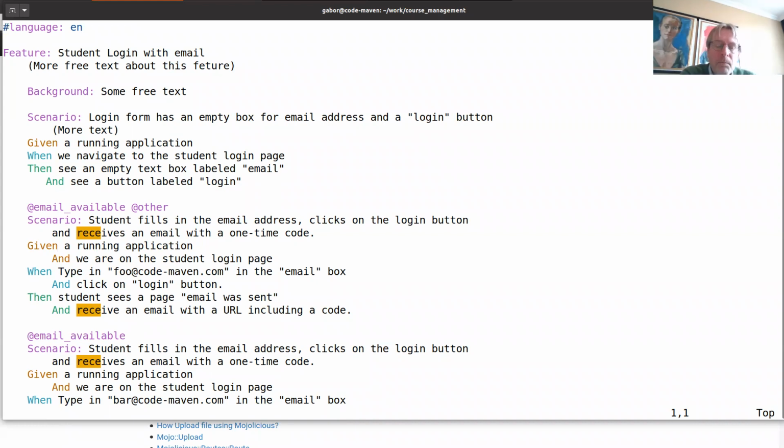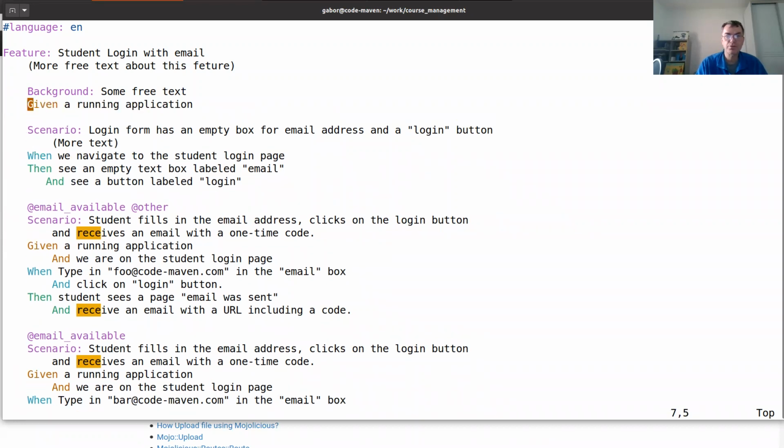There is a feature in the newer Cucumber, and there's been discussion last week to implement it in Test BDD Cucumber, and it's called the rule keyword. The rule keyword allows its own background, and it is basically a grouping of scenarios. So it's an additional level of indirection, and you can have multiple backgrounds that way. If the background has a given part, and then the scenario has a given part, do they add up, or does the one override the other one? No, they add up. So I could move a running application here. At least I could do that. Yes. And so the background is prepended to any scenario in the file.